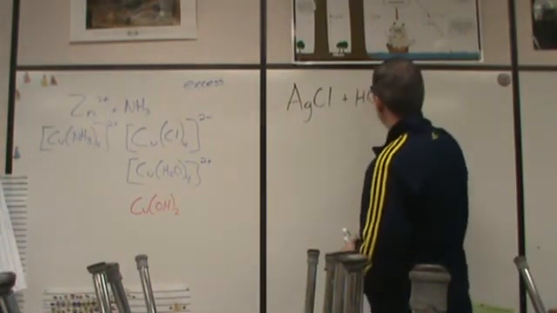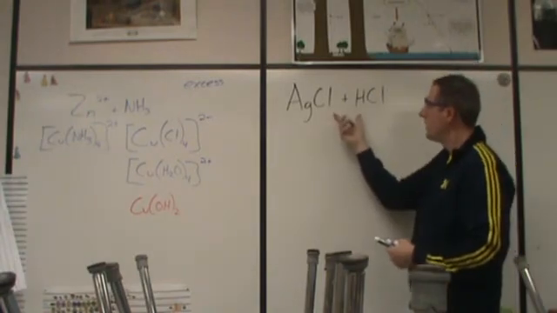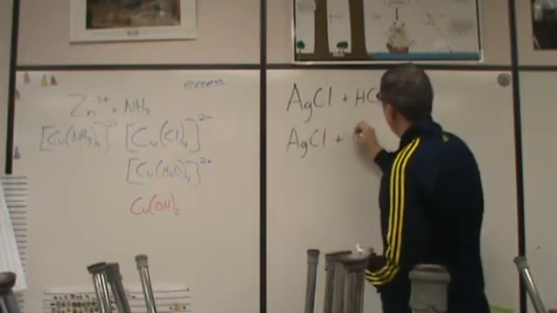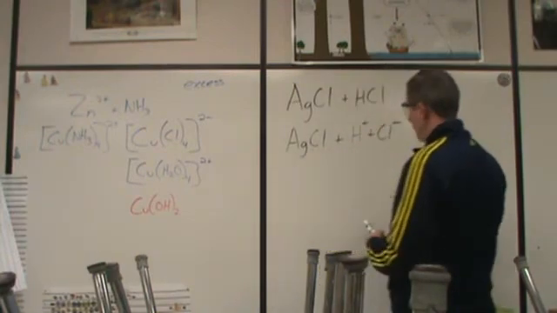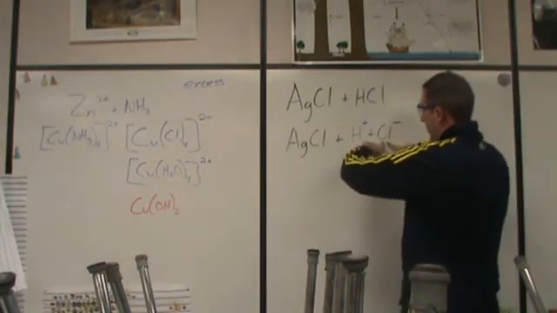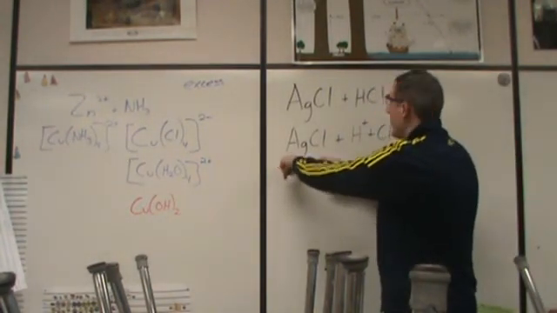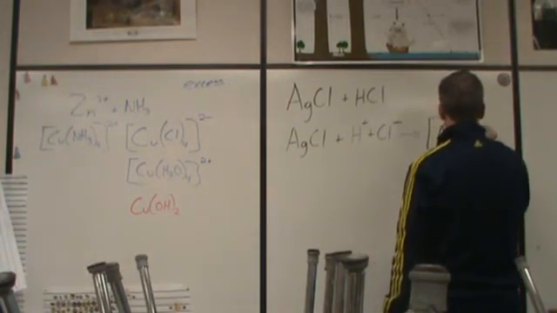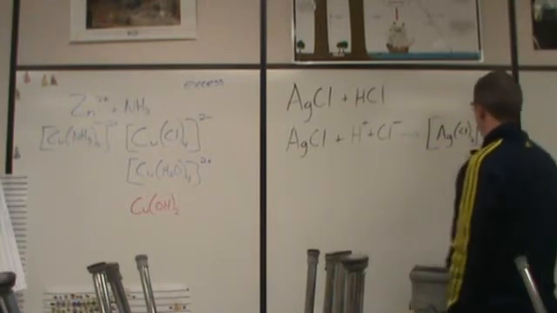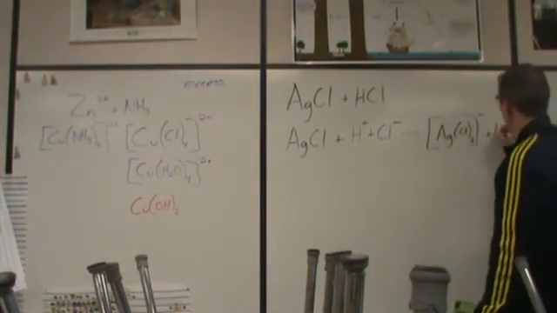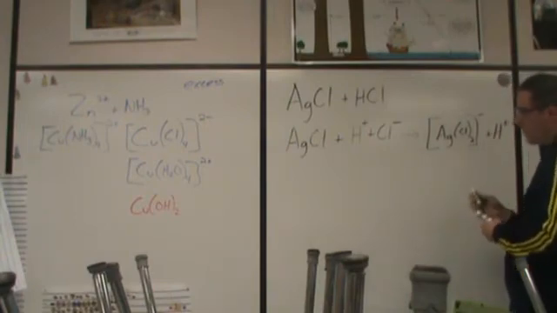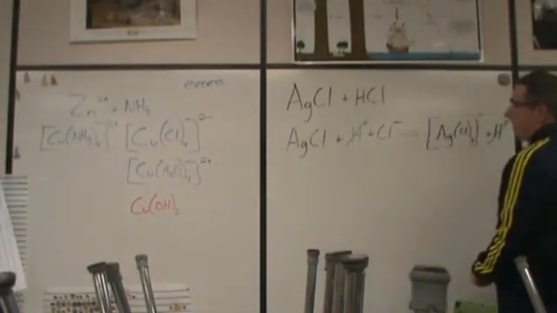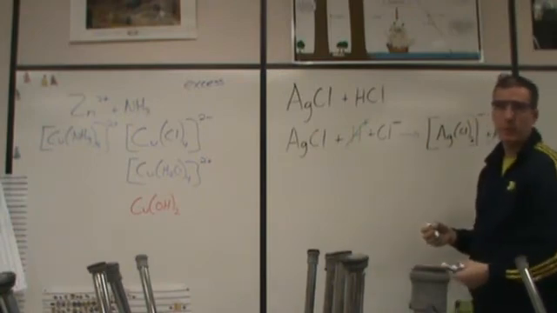Silver chloride plus hydrochloric acid would look like this. In solution, silver chloride is a precipitate. And then this would be hydrogen ion and a chloride ion. What this is happening is this chloride is going to also attract to that silver ion forming a complex that will be soluble. So when it says something that's insoluble dissolves, then that's typically going to be with the complex. The hydrogen ion would be a spectator. So I could leave it out of my equation. Essentially what's happening is a chloride is coming in and forming a complex with the silver chloride to make this silver chloride complex.